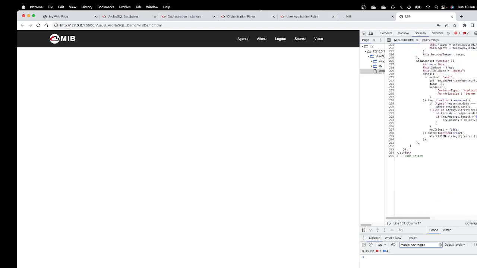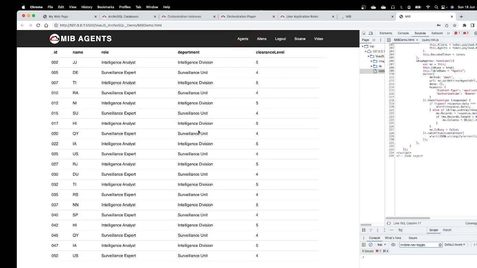Sorry, the agents menu. When I click on the agents, it looks like it's successful. The show agents is called, and it's executed that code. Okay, next we'll do the aliens.